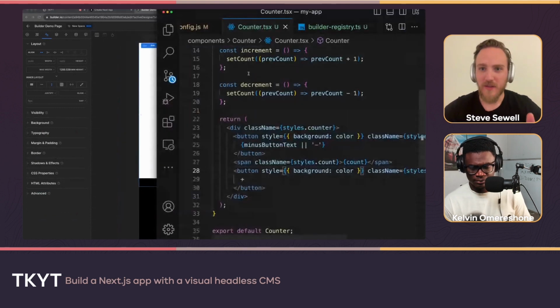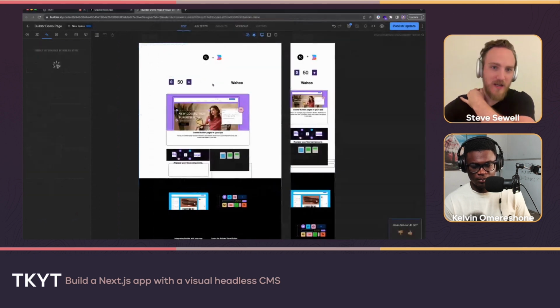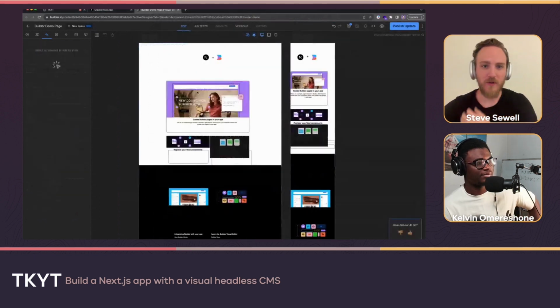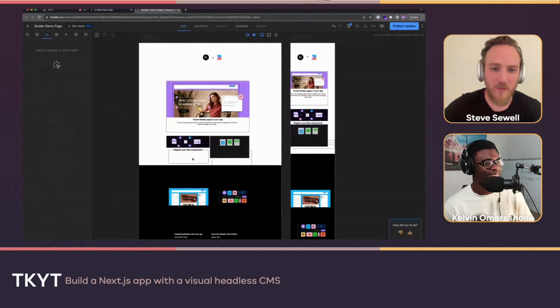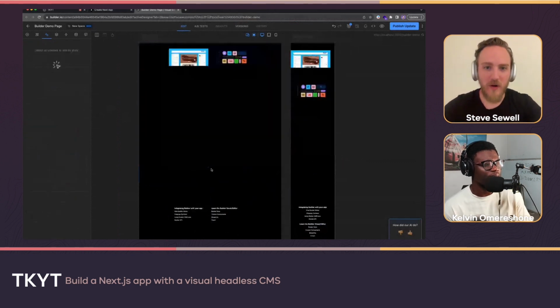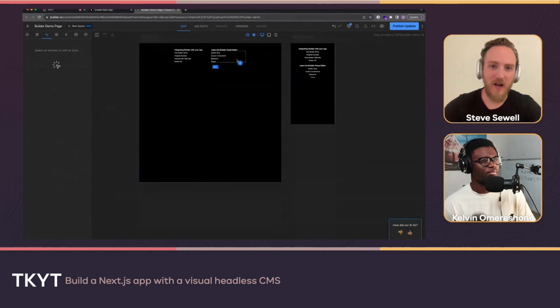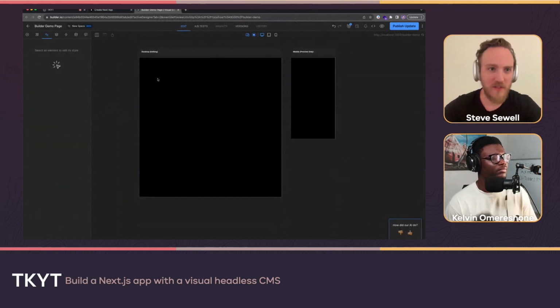Now, the thing I want to show though is, let's say we want to add some more components, and I'm making this ugly. Let's make this page prettier really quickly too. So the next thing you're probably going to want to do is add your own components. In fact, I'm going to wipe this out, and let's make a brand new page of some kind.